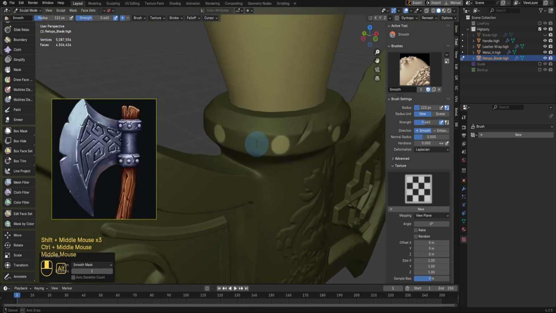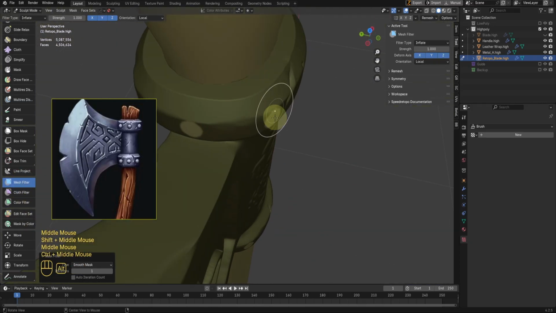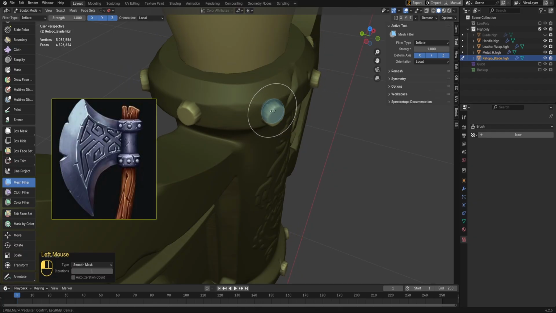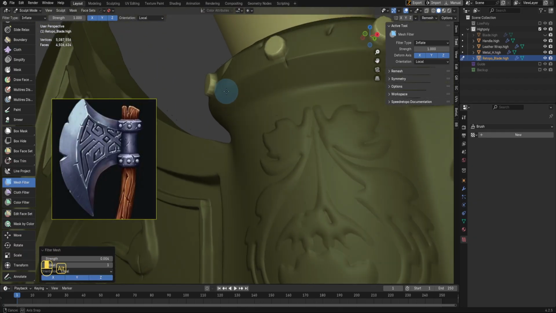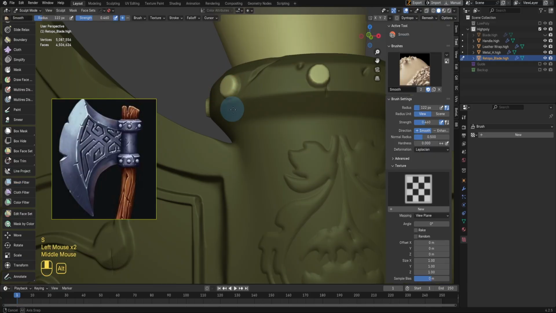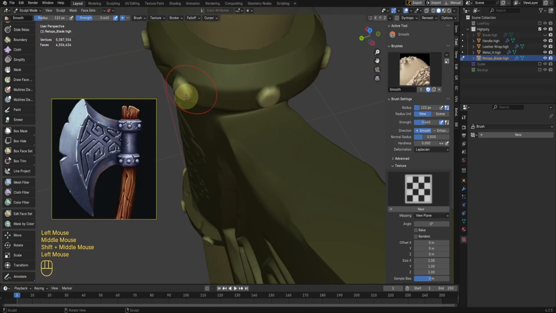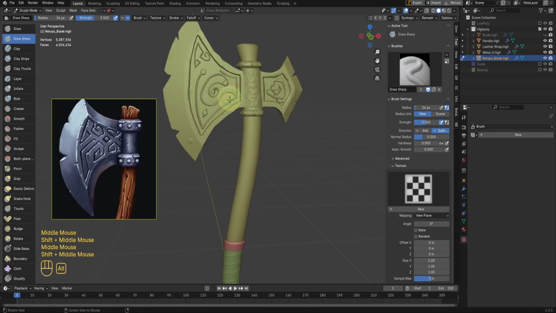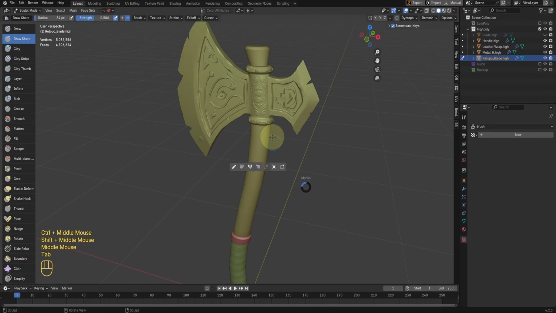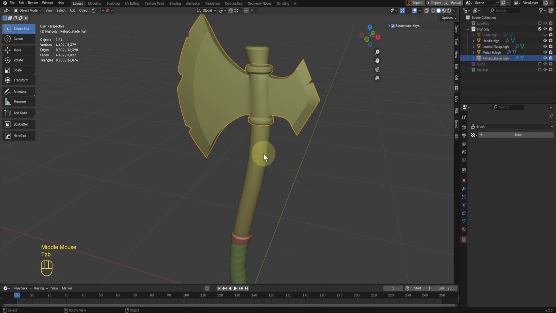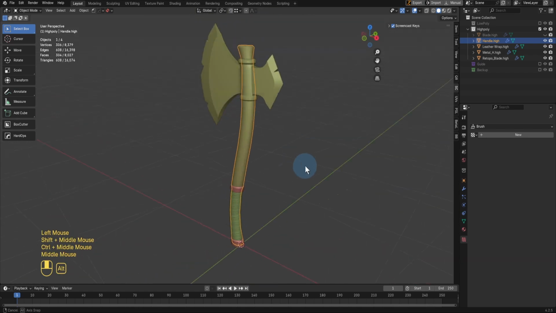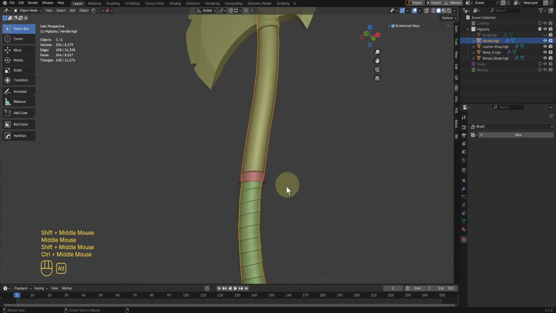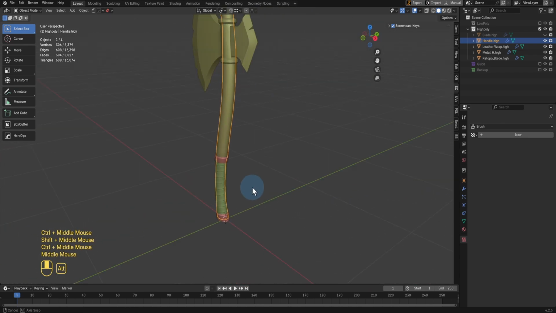So let's use that mesh filter again. And then let's just take the value, just small is fine, something around here is fine. Let's smooth it and see how it looks. Okay, yeah, this is just perfect. So that is it for the blade. Now we're ready to add some more wooden textures to the handle and some other stuff to the body.